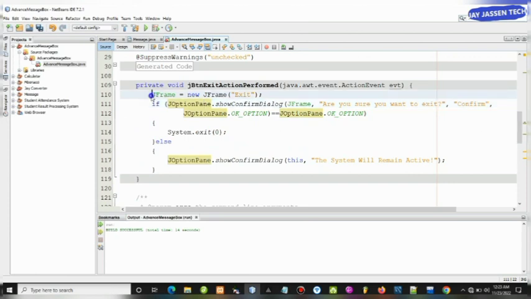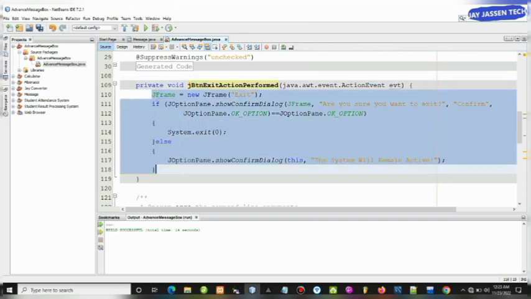At this point, we created an instance of this particular JFrame, and the instance is actually on the exit button. Now this is the exit button. We said jbtnExit, and the action that will be performed will be all of this. Now if this particular condition is met, then the system should exit.